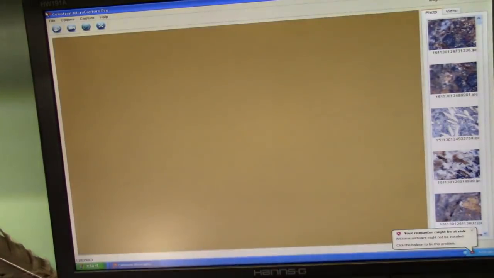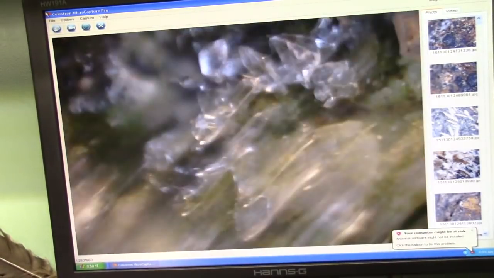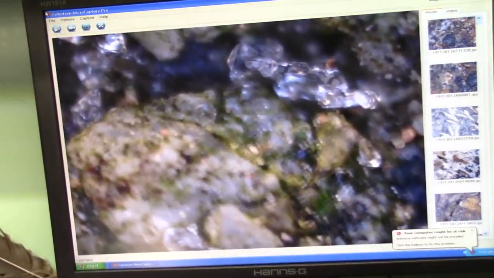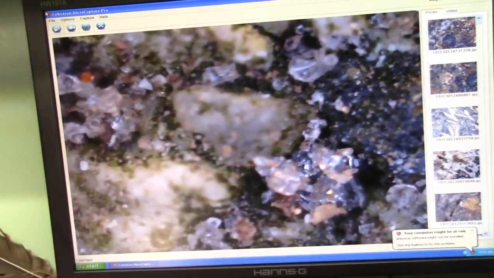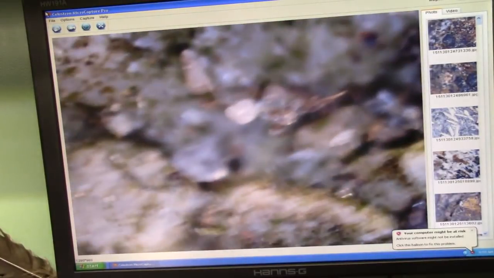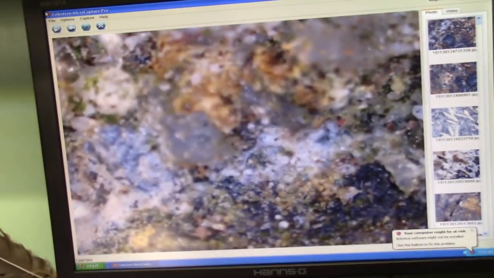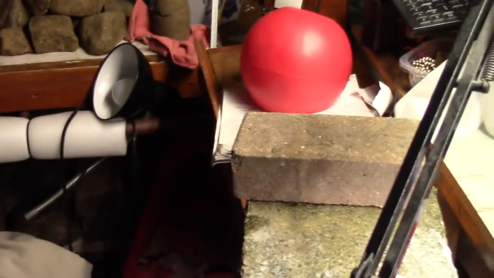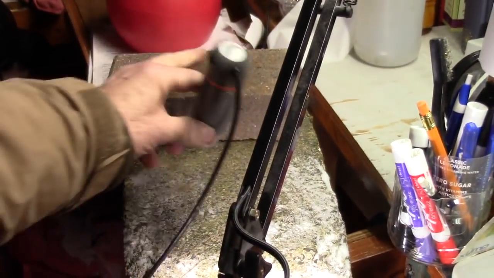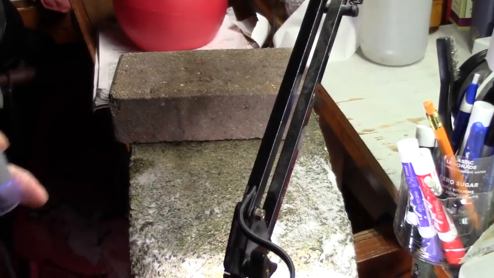Now, this is a concrete block. You see, there are ice particles in here because it's frozen. I just got it from outside. But it's the same stuff, only this is concrete and it's more quartzy. So that's the difference between bricks. And what I was looking at was this right here. These two, the red black brick, and this one here. And I'm going to take them back outside.